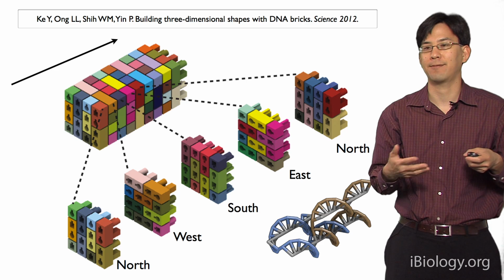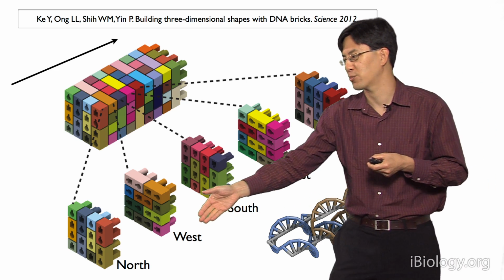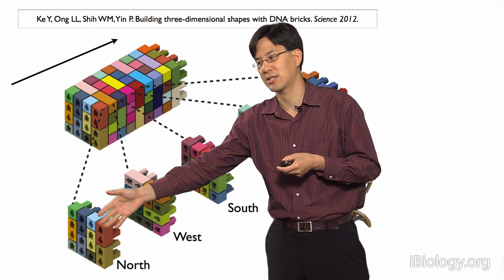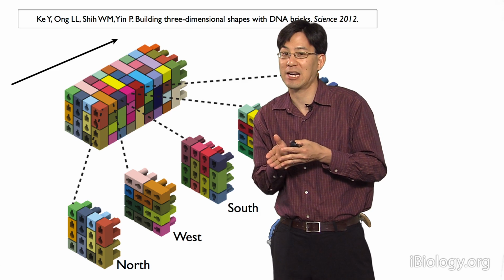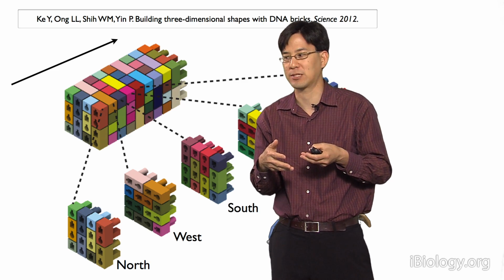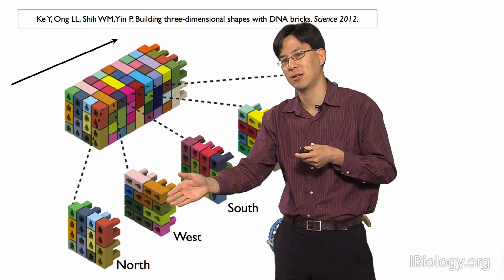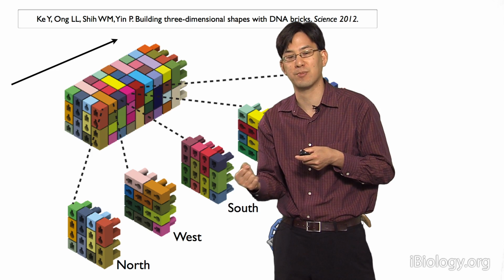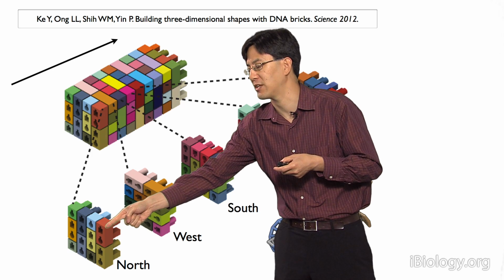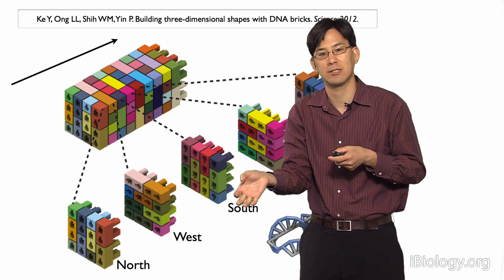So imagine that we have in our CAD program a bunch of these single-stranded bricks. And then the first thing we do is we lump together a bunch of these bricks into these planar groupings. And in this representation, the bricks are not actually interacting with each other with any base pairing. We're just grouping them together in our CAD program for explanatory purposes. The next step is we generate another planar grouping of these bricks, where we've now rotated the orientation of the bricks by 90 degrees counterclockwise. So hopefully by looking at the orientation of these keyholes, you can see that we've rotated the orientation of the bricks by 90 degrees counterclockwise.